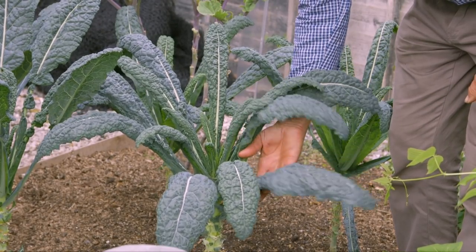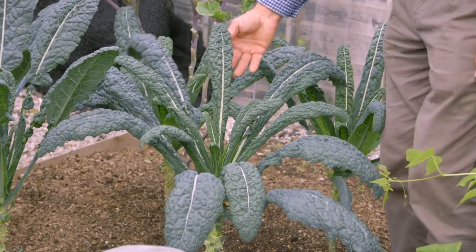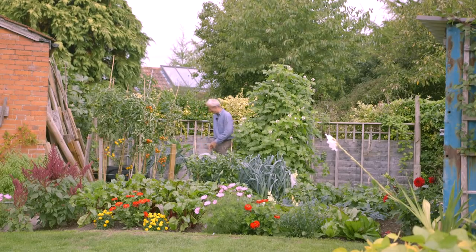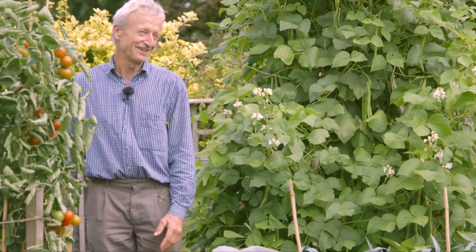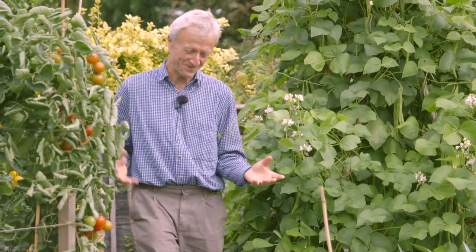Again, we have sprayed that with the bacteria, which hampers the development of the caterpillars. And we've had already over a kilo and a half of kale leaves, and much more to come right the way through the autumn into winter. So I hope you've enjoyed this little tour of the garden, and we'll come back to this in the autumn ongoing. So much to see here and enjoy.